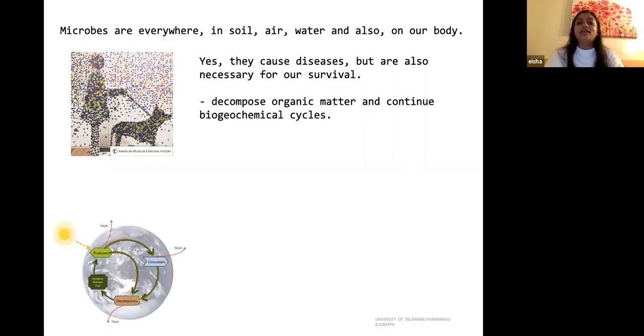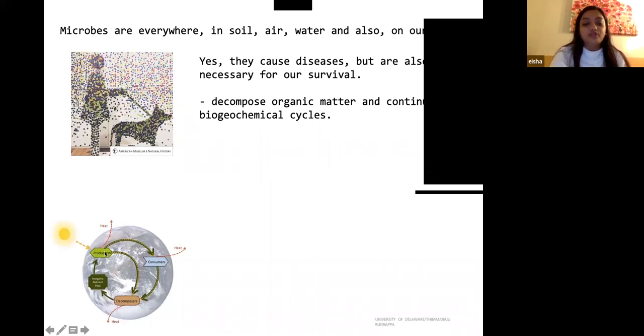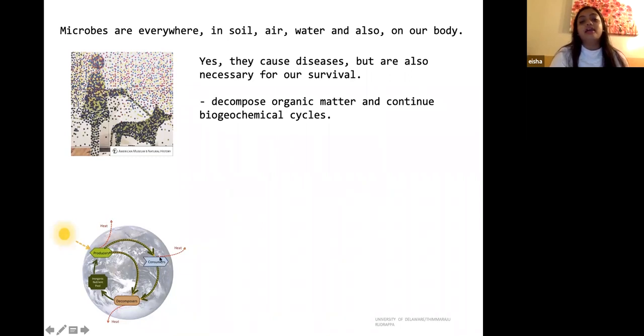They do cause diseases, but at the same time they are also very important, and they are usually known in textbooks as decomposers. When plants or animals die, they decay, and these decomposers act upon them, turning them into fossils or organic matter. So they form a vital link between the resources that plants and animals utilize and cycling them back to the environment. This is called the biogeochemical cycle, where plants as producers and consumers take up the useful elements from the environment, and decomposers help to cycle them back.